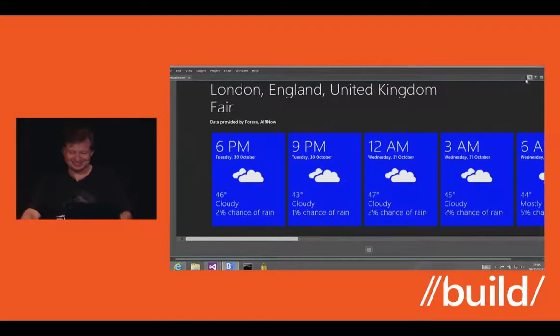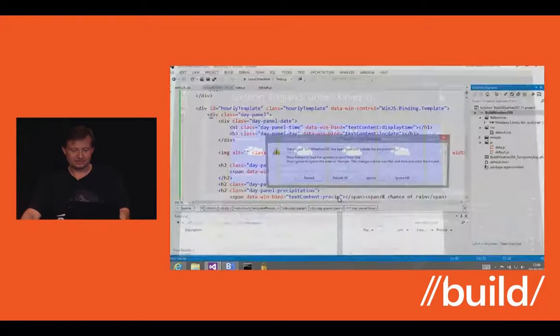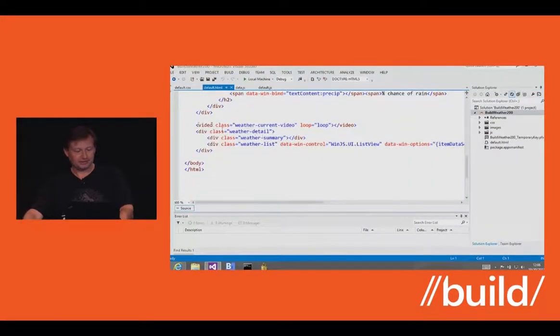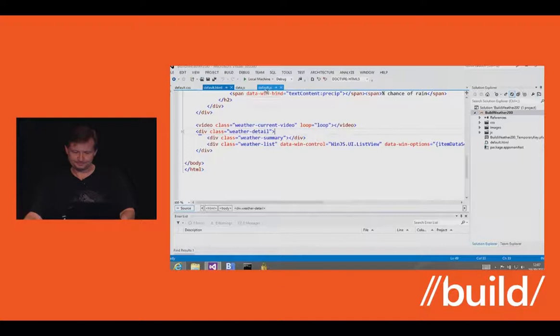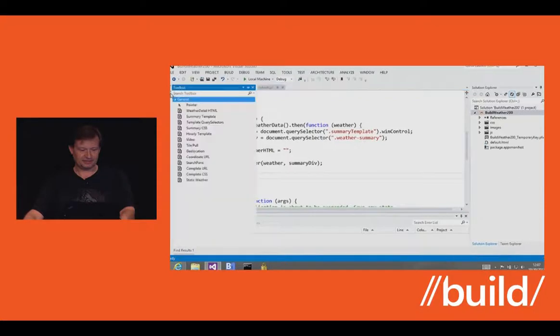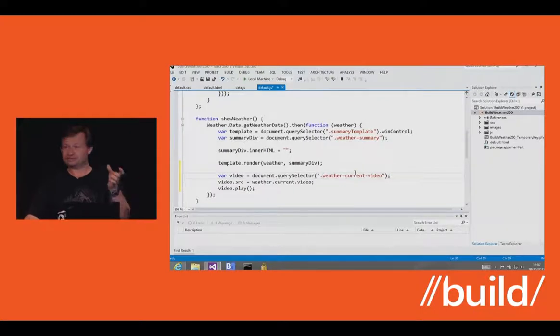There it is. Okay. Great. So my bound user interface is now complete. I save everything there, switch back to Visual Studio, and it will reload the changes that I just made. Now, I mentioned earlier, and the Hawkeye amongst you will notice that I put this video element in here. So I've prepared a number of background videos for the app to really give it that beautiful character. So the first thing I'm going to do is go into the show weather function and add in the code. Again, it's completely standard DOM manipulation, because that video element is an HTML5 video element, and it supports an MP4, which is what I happen to have.